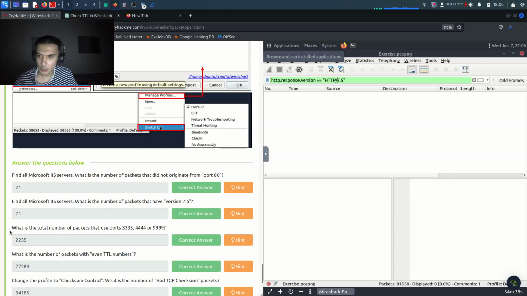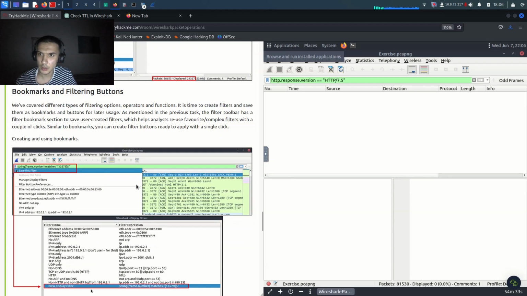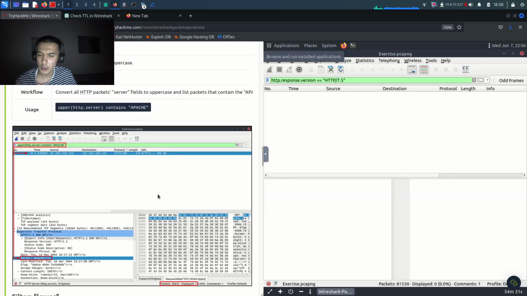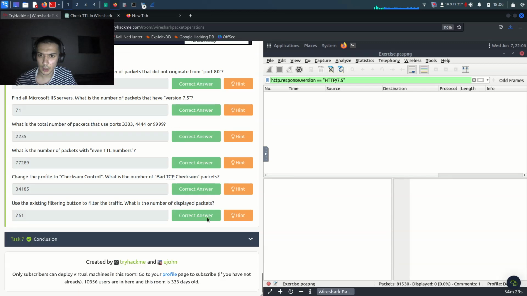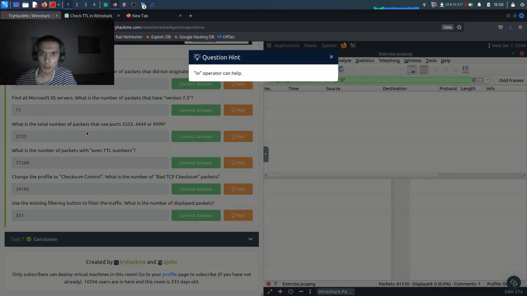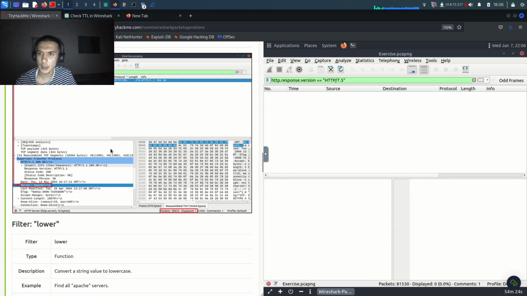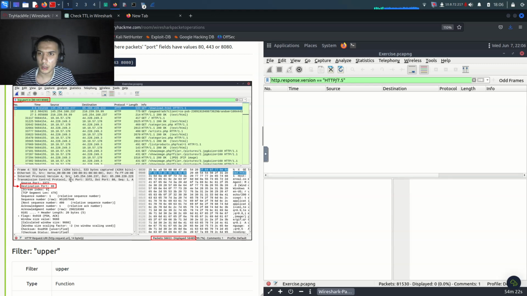Alright. What is the total number of all packets that use port? Alright, this is basics. So let me check the hint, and the in operator can help. Alright, let me go in. Yep. No, lowercase in.